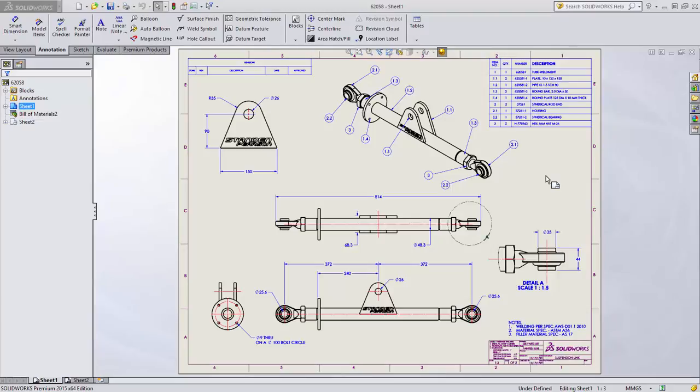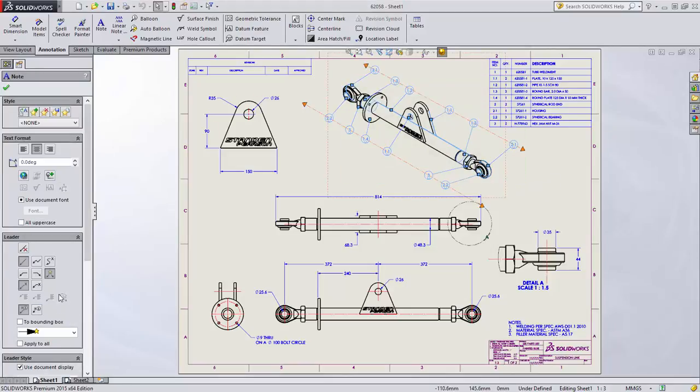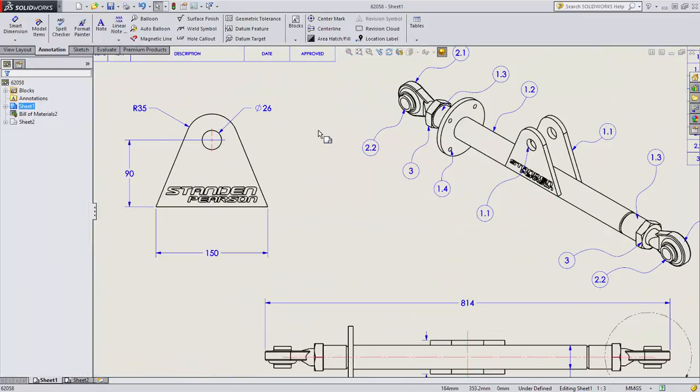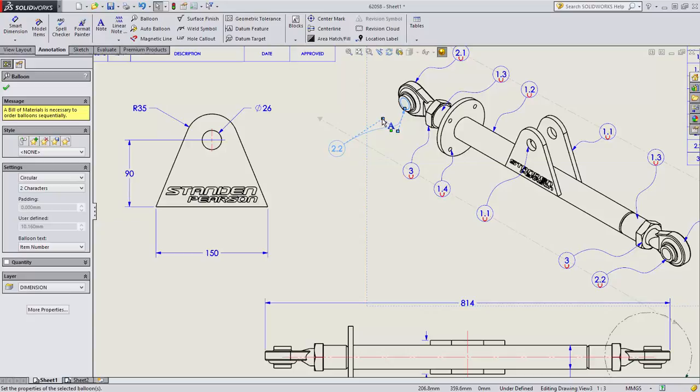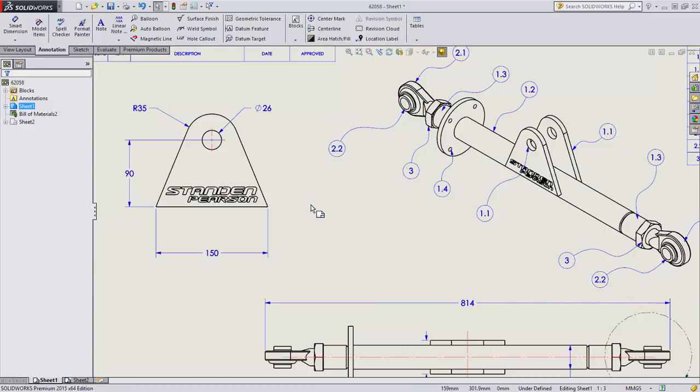Drawings are still important for many SOLIDWORKS customers, and with SOLIDWORKS 2015, we continue to add more functionality to meet their needs. When working with notes and balloons, a new leader type is available, the Spline Leader, and of course, these are fully editable. These leaders are especially useful for pattern drawings or for just pointing to that tough-to-reach part.